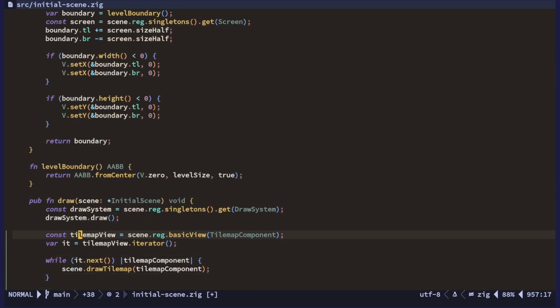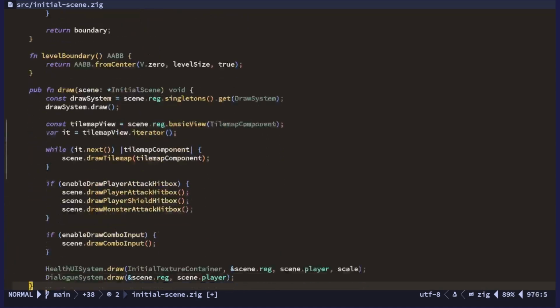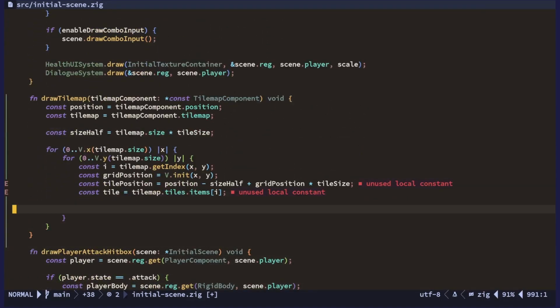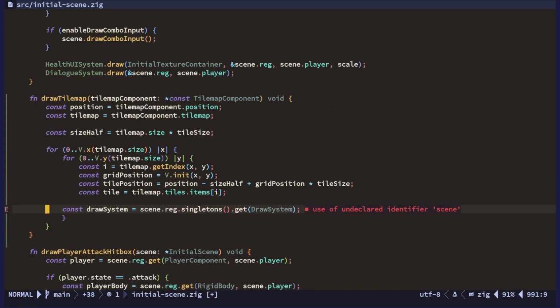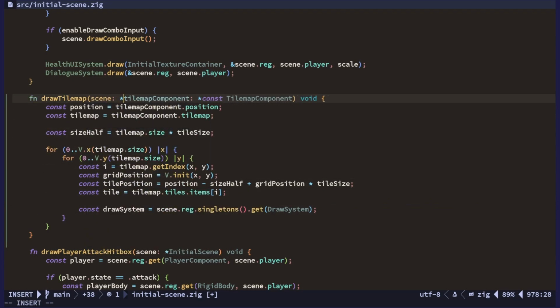So let's grab the draw system, because I think we have a helper function here. Oh yeah, and this needs to be scene, initial scene.